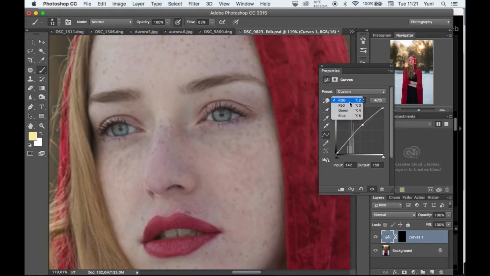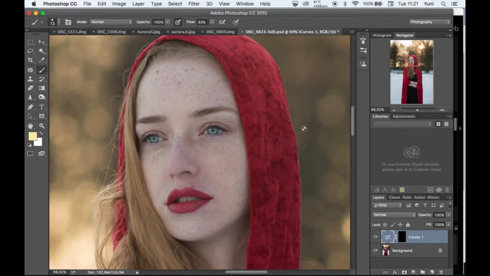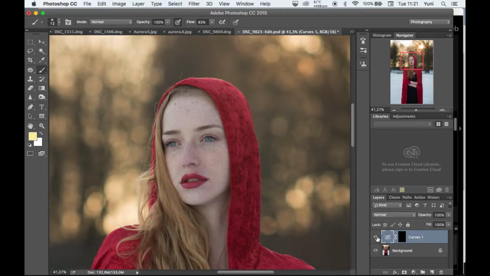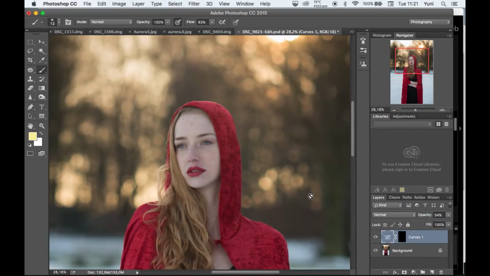Then you can also put more blue in it, but I think it's too much. And I see some yellow there, so what I'm going to do is put green a little bit, just slightly, and red down to remove some yellow there. Alright. But I think it's kind of too much, so you can just put the opacity down, then it pops.